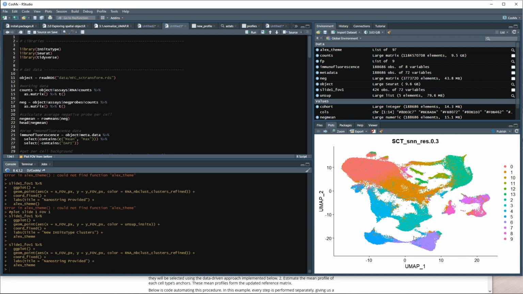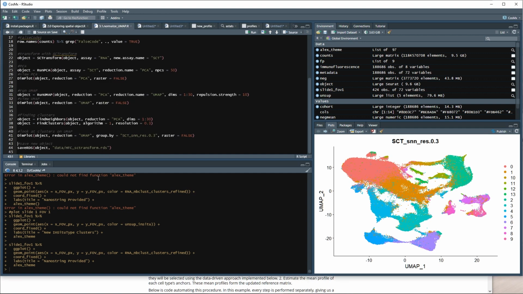Remember last time when we did our clustering, we ended up with 14 clusters for our UMAP using the Louvain method. This data here is what we ended on last time after we ran the Louvain clustering and then did our UMAP on all of that.